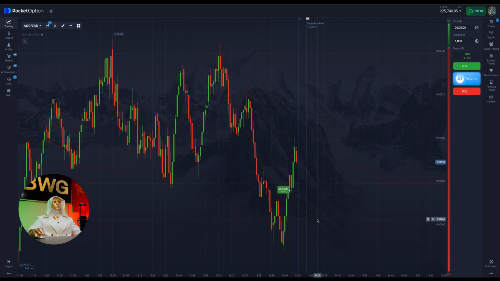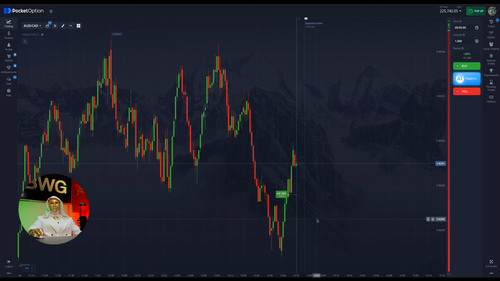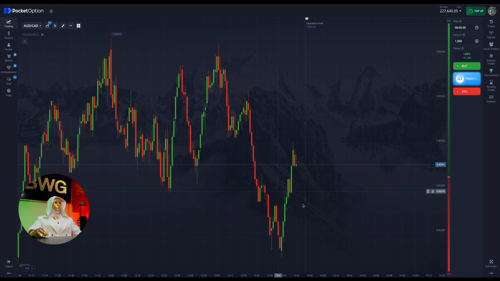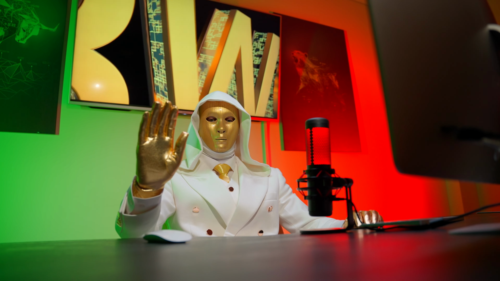Well, friends, there are less than 10 seconds until the end of working out our position. As we can see, the position is closed profitably and brings us $900. So this is what the OTE tool gives us. We understand how strong the pullback will be, so we can predict when the pullback will end to enter a position for continuation of the trend and have a high probability of working out. Use this tool and earn money. See you soon at the next lesson.